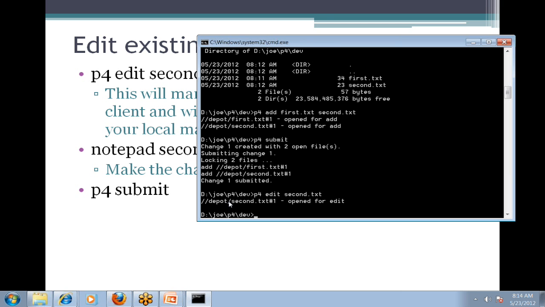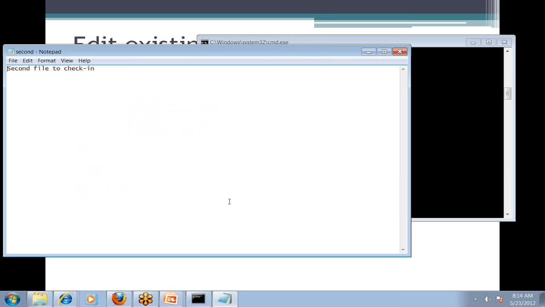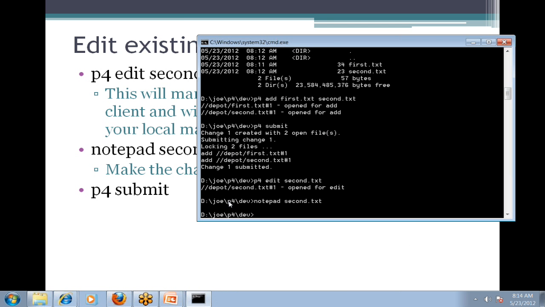Now you just edit that particular file. Notepad second.txt. Make a change on the file. Now we go submit.